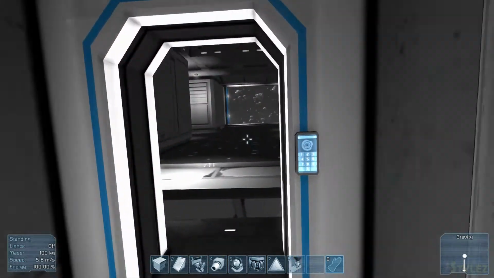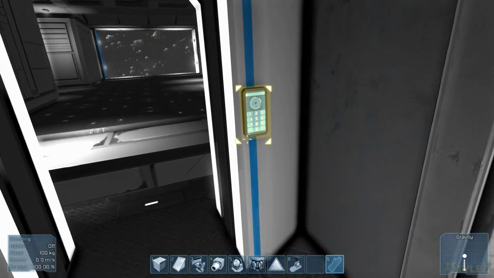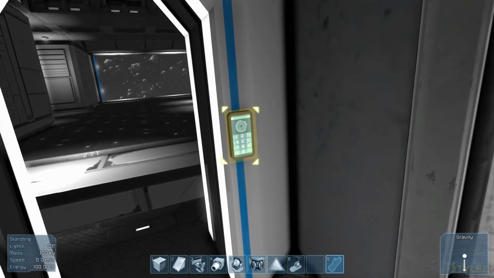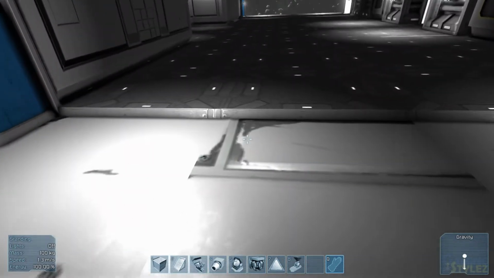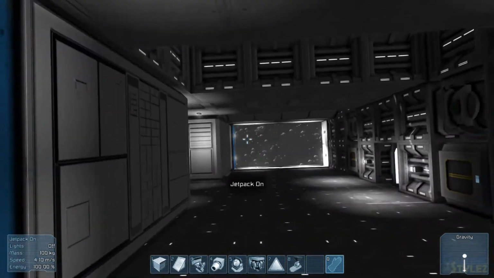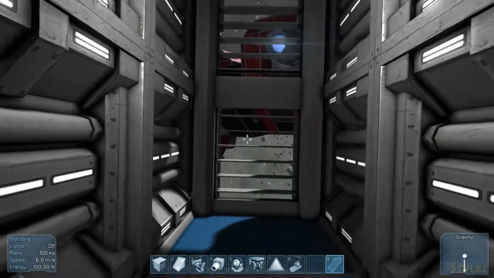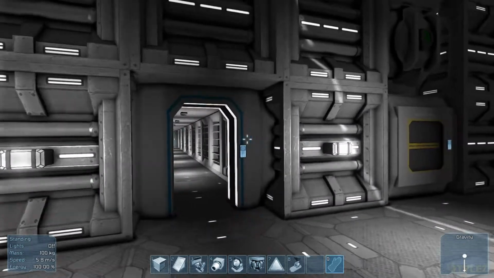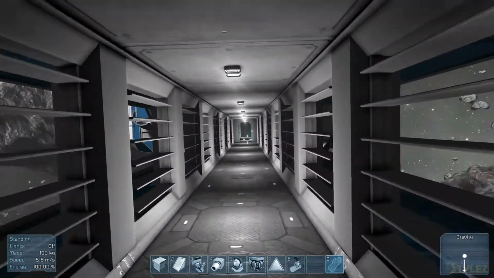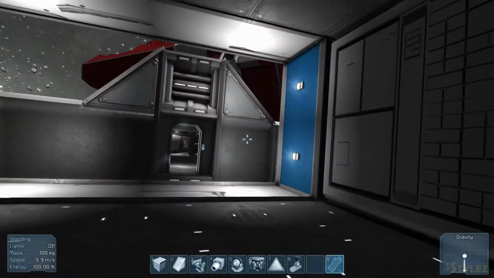So yeah, this is pretty much Space Engineers. Let's just do. Just can't really use it. Whoa. This must be the other ship. I do believe it is. This is another one that doesn't have a cockpit in it.